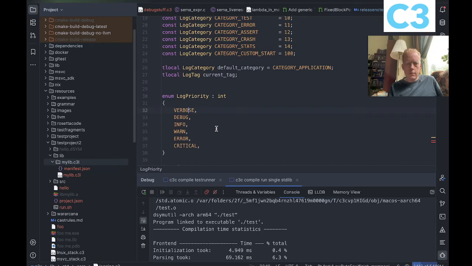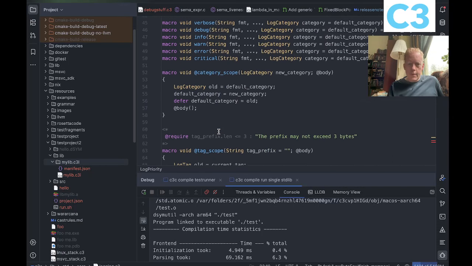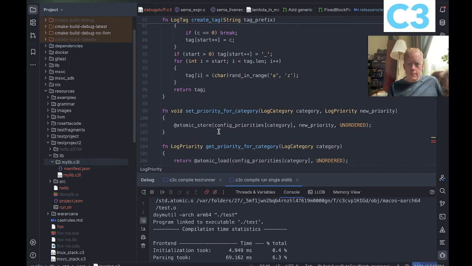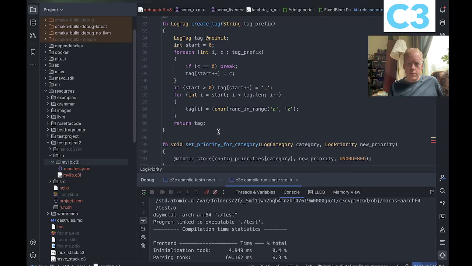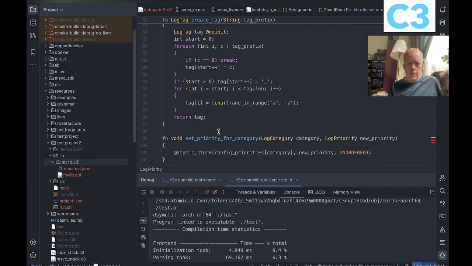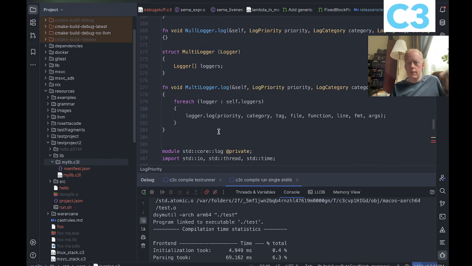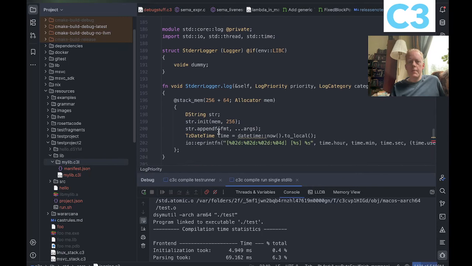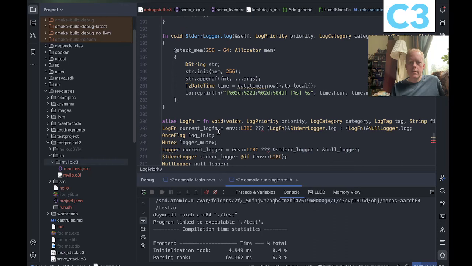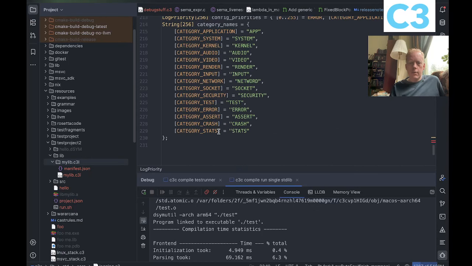So maybe I just think there's some bug here, because the priority should be showing everything. But you can say one category has this kind of warnings and so on. The API is kind of standard in a way, right? So here are the category names here.